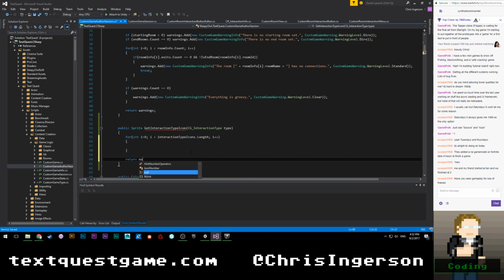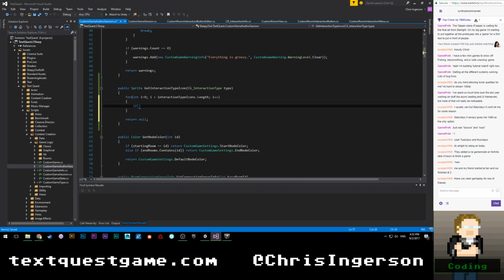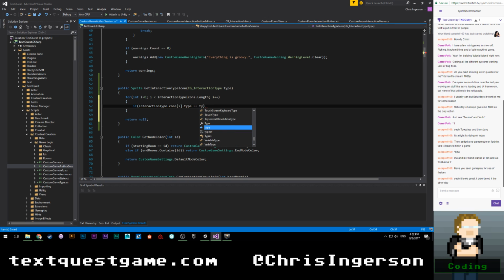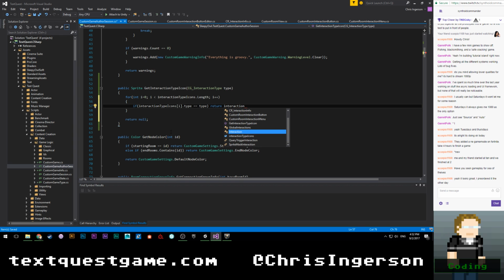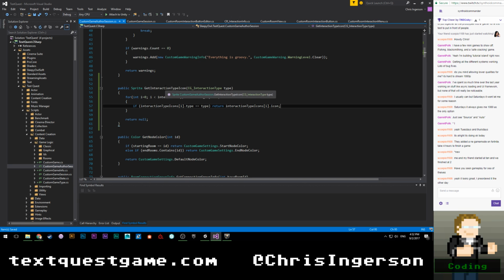We'll return null at the very end. And then we're going to say if interaction type icons of i dot type is equal to type, return interaction type icons of i dot icon. Okay, simple as that.